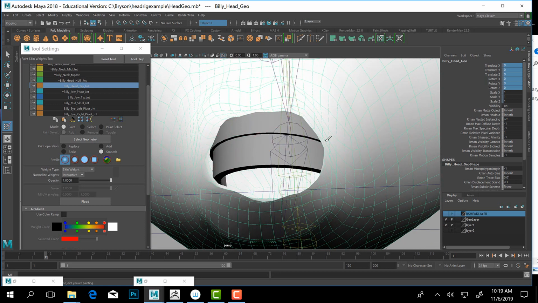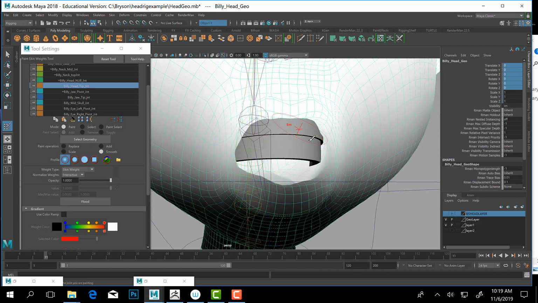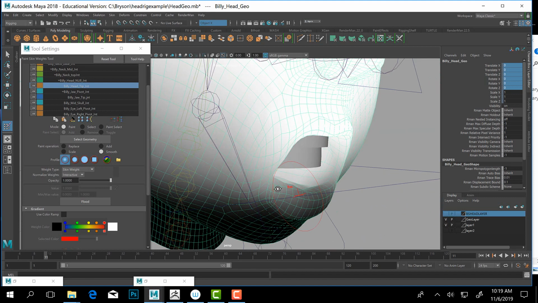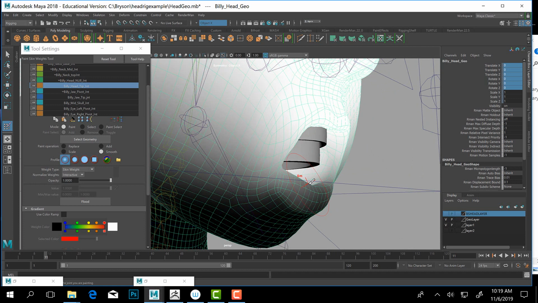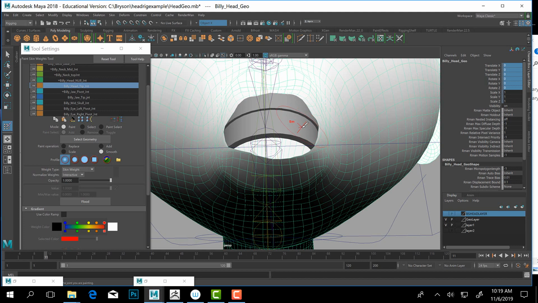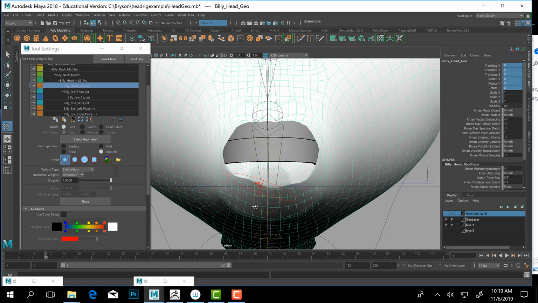So you guys remember what I was telling you about the mouth being kind of like a rubber band, and how when you move the top, it's going to move the bottom a little bit too, and it's going to move the corners quite a bit. Wherever you move one part of your lip, it's going to affect everything else. So it's okay to have a little bit of influence from the top down on the bottom. Not so much that when you open it, it's going to egregiously move that lip around, but it's okay to have a kind of rubber band just a little bit. We should have that. We don't want it to be like a robot.